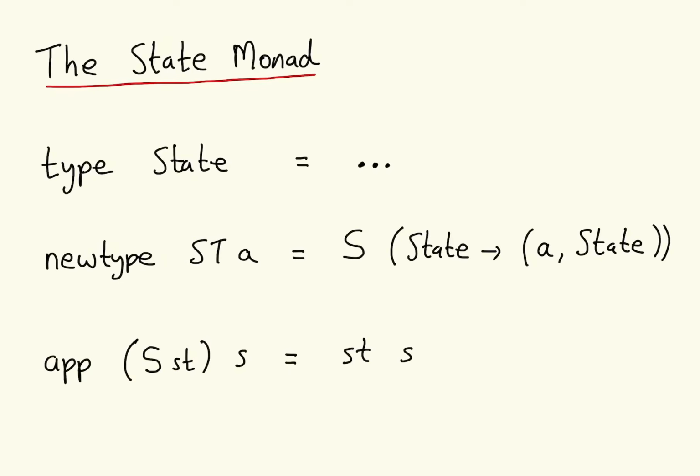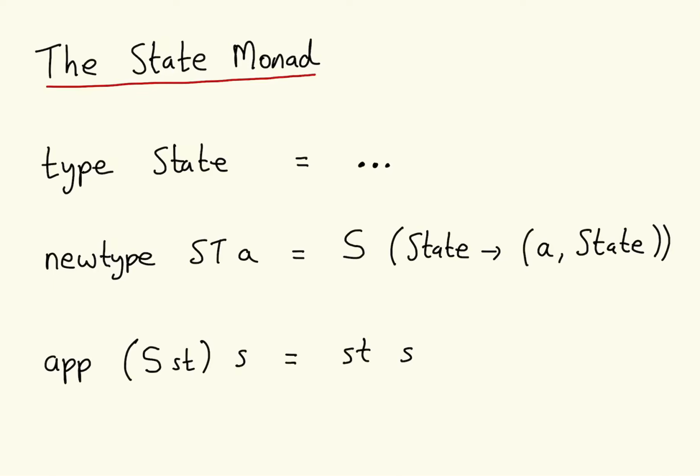So let's move then to the definition for the state monad. So here were 3 of the components which we started off with last time. And the idea in the state monad is that you're programming with some kind of state, and state is just something whose value changes over time. It could be a counter, for example, and as time goes on, you're incrementing that counter. But at this point, we don't actually care what kind of state we're manipulating, so we're going to leave this abstract and just write nothing in there at the moment. But when we come to consider an example, such as the tree relabeling example, then we'll have to actually instantiate what the particular state type is. But for now, we'll just leave it unspecified.